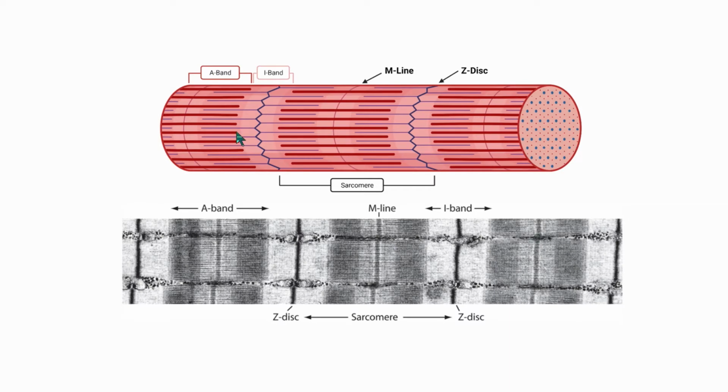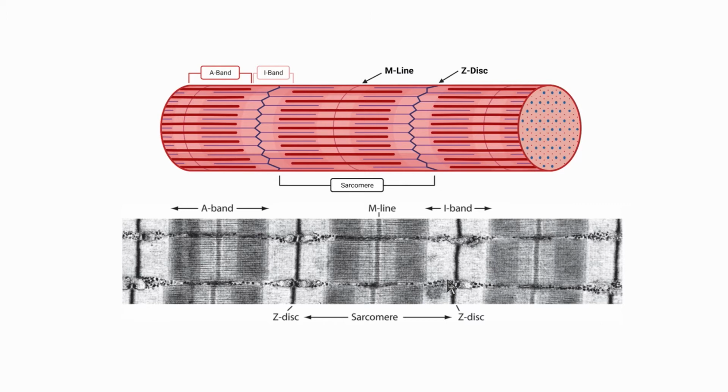So if we really focus in on some of the structure, and this is actually going to be important for us to understand how muscles contract, we see that a piece of that myofibril is made up of a series of different sarcomeres. Sarcomeres are just these end-to-end connections, and they're defined by their Z disc, which is a simple line that contains a bunch of other proteins within that line.